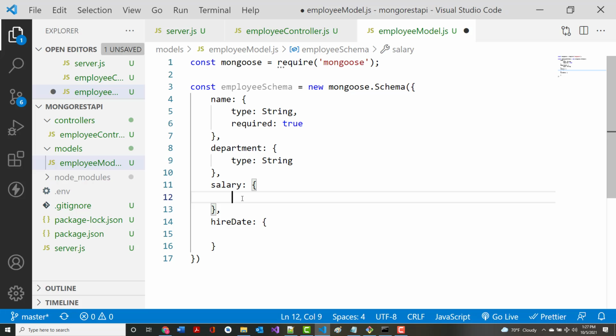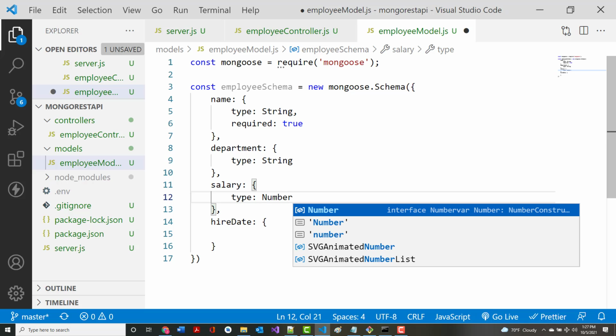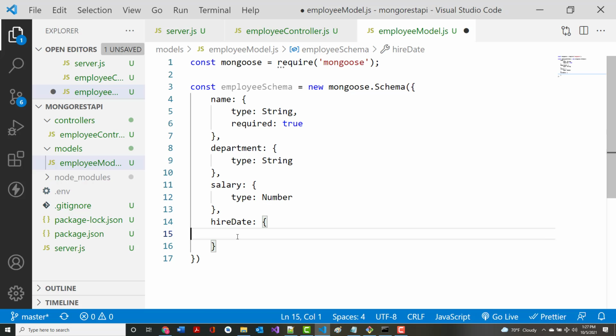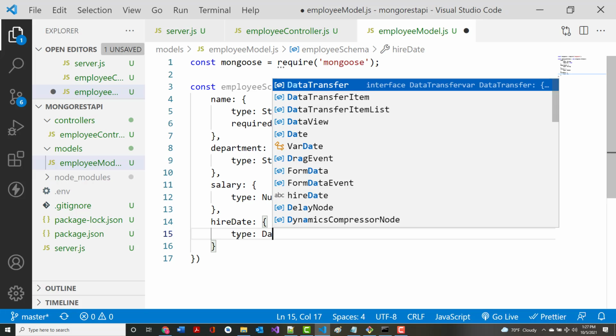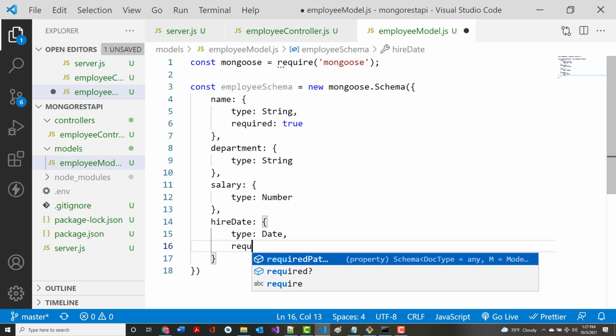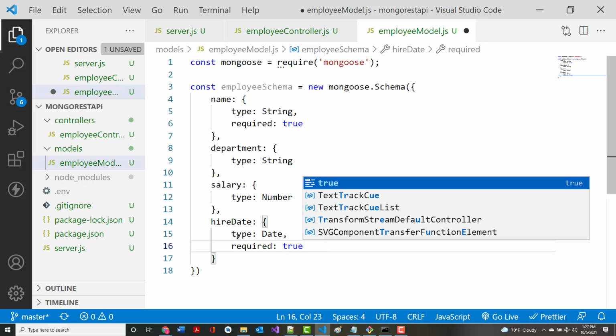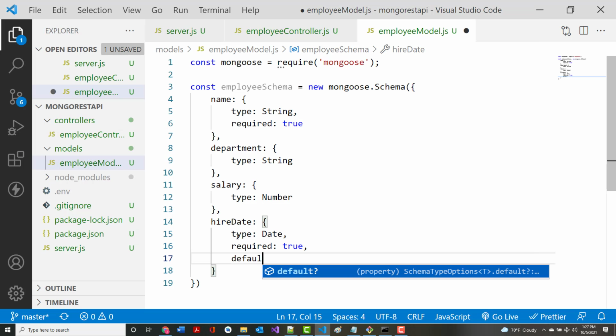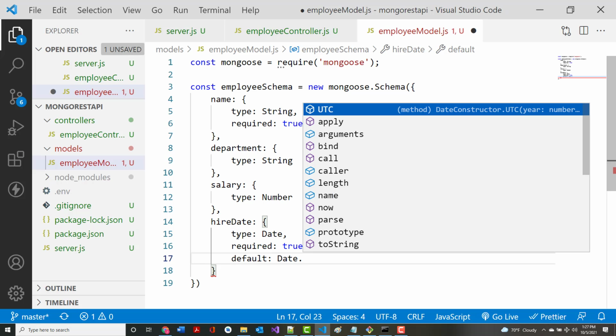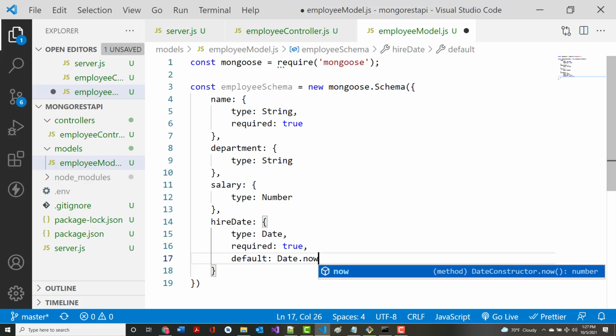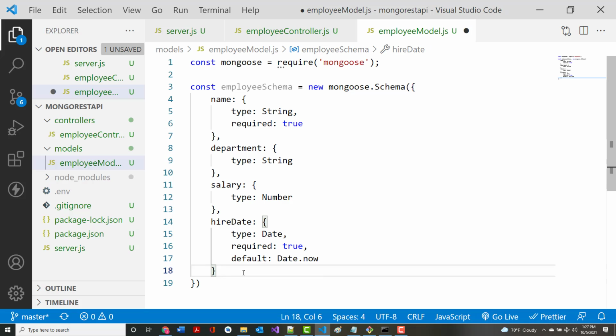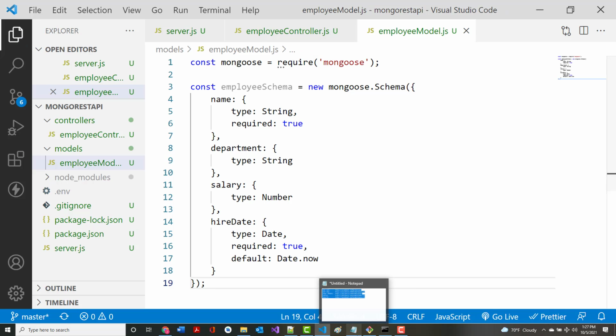So for salary, I'm going to put in here type, and it's of type Number. And again, we're not going to make it required. Now, what I want you to understand, let me put this last one in here. So this will be type Date. We will say it's required. So required true, and we're going to default it to Date.now, which is today's date. All right? But I want you to understand something, so I'm going to give you a second to key that in, and then I'm going to save it when I'm done. Put a semicolon at the end here, and then save. All right?